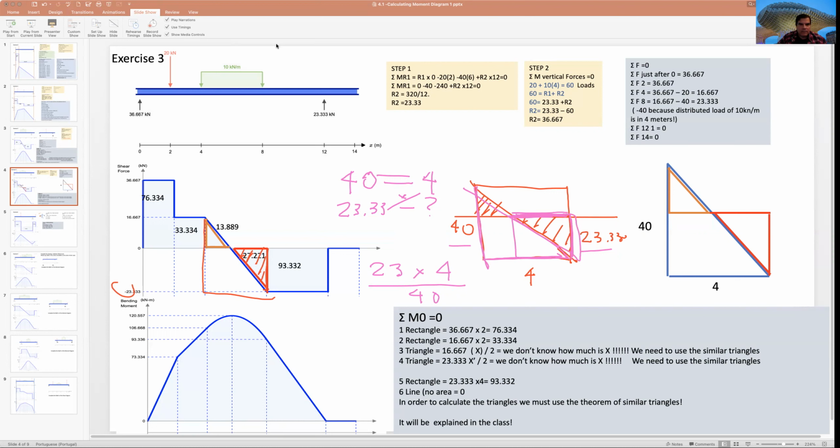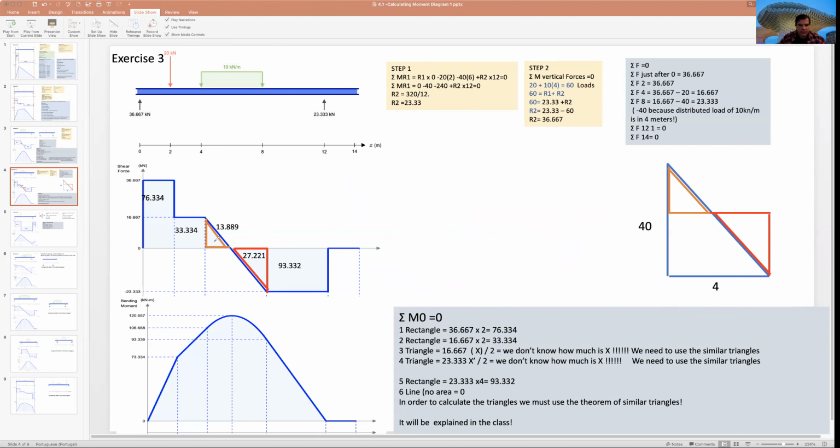And that's it. You have the areas, this one is 13, this happens to have 27, you put them together, and you know that they need to be equal to this weight, that is 40. I mean, this big one, that is 40. Because you have 16 plus 23, this side is 40.